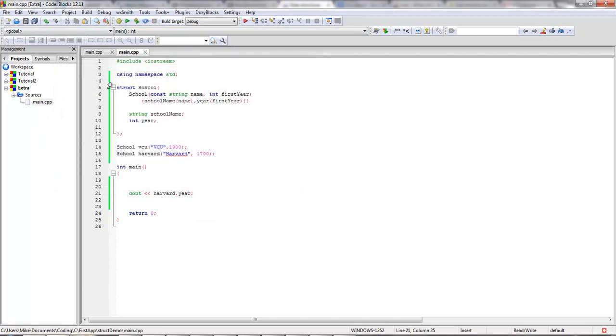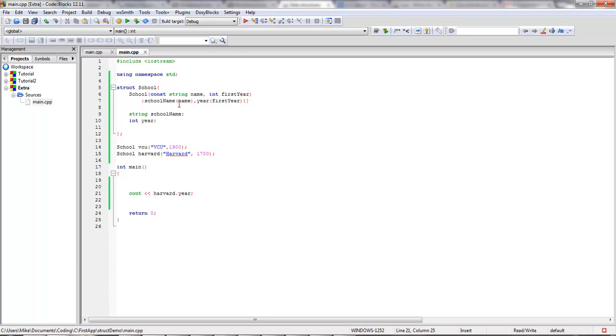So that is the basic structure of a struct. It can get a little bit more complicated because of inheritance, and if we wanted to declare these as private. There's a few more things we could do with it, but this is basically the introduction to what a struct is, and it's very similar to creating a class. I think, in my opinion, I would like to create a class because I come from learning Java first, but if you came from learning C first, maybe struct is what you like using. It's all preference. So there you go.